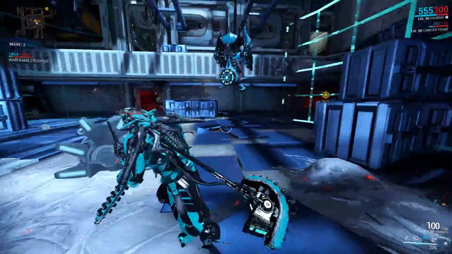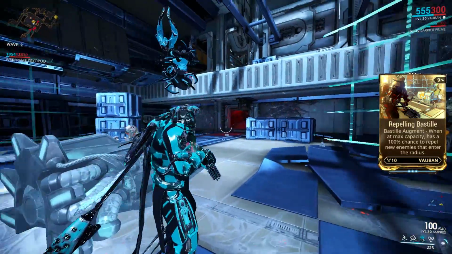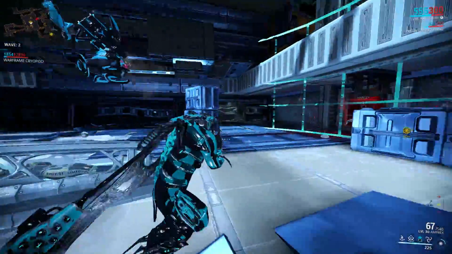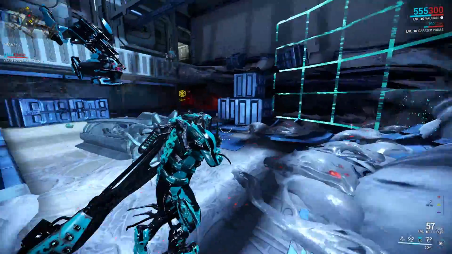The augment for Bastille is called Repelling Bastille, where if Bastille is at maximum capacity and it's holding the maximum amount of enemies it can, it will repel all enemies that try to enter it. And when it repels an enemy, that enemy will be ragdolled for a bit, and it will also deal 200 magnetic damage to them.